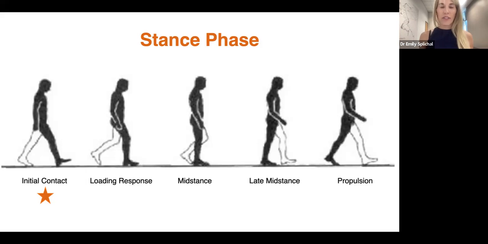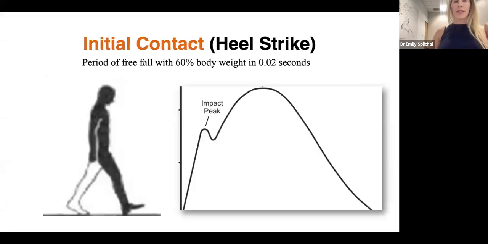Then you're going to shift forward where you are potentiating the bow and arrow, and then you're going to start to recoil that energy forward. That's how I want you to think of this. Of course, we're going to dive into these a little bit deeper, but that's kind of high level how you want to break down that gait cycle, looking specifically at the stance phase.